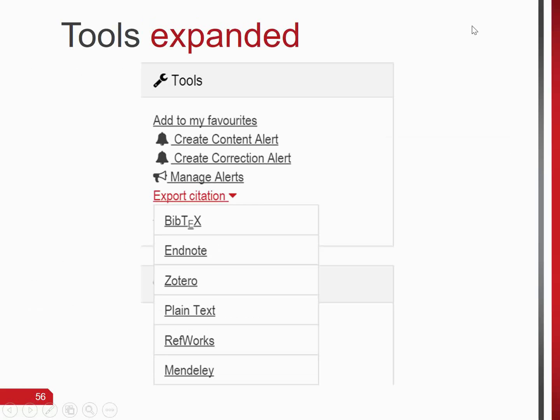So if you've done that, you can create alerts for yourself. You can create an alert for a journal title to say you want to know when a particular new issue gets added. And it will alert you, this latest issue has been updated on the system. And this is where you manage your alerts and so on. And there you can export your citations to the different ones. I see you no longer have, I was noticing on your homepage, you've cancelled RefWorks.